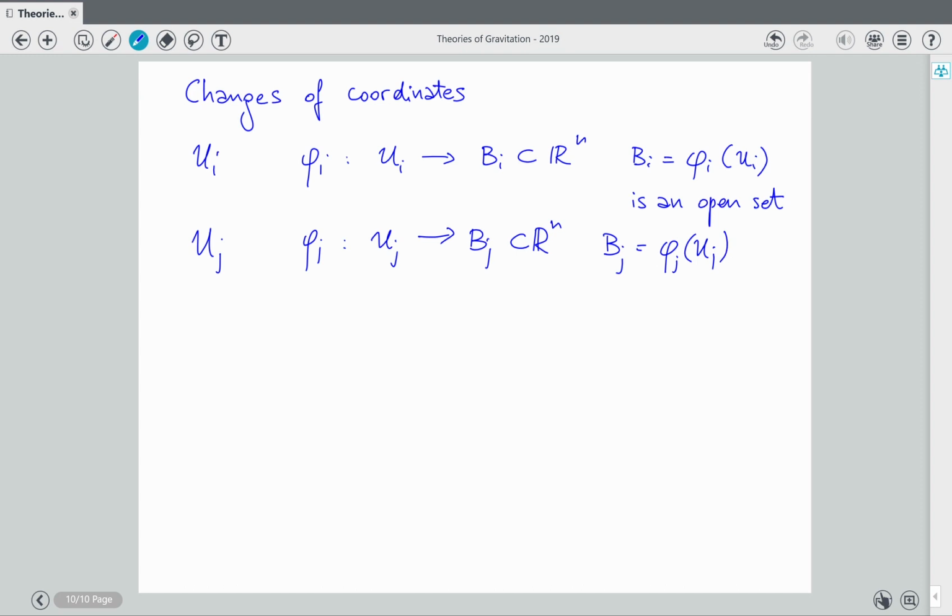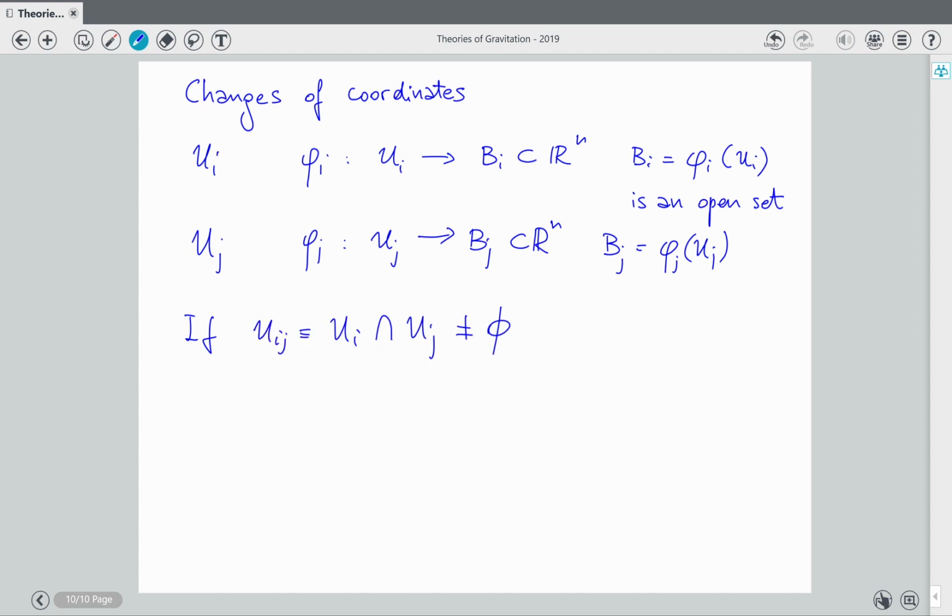Then, if the two open sets have a non-empty intersection, we can do something interesting there. Let's give a name to the intersection. We will call it Uij.